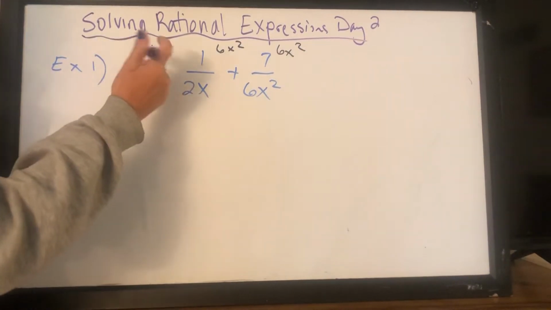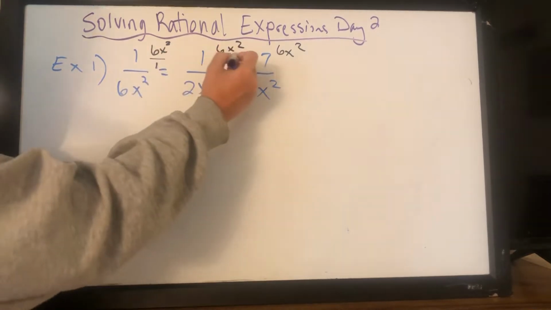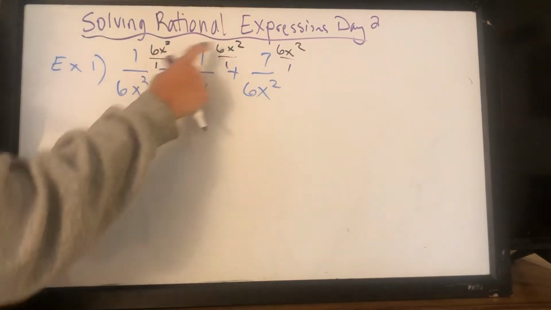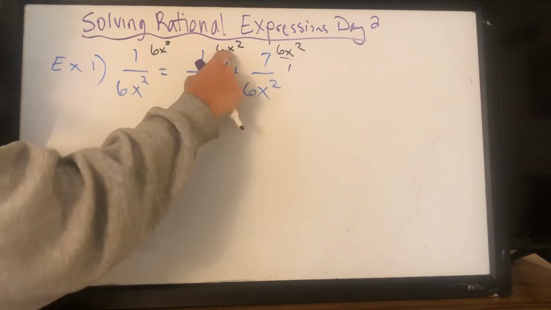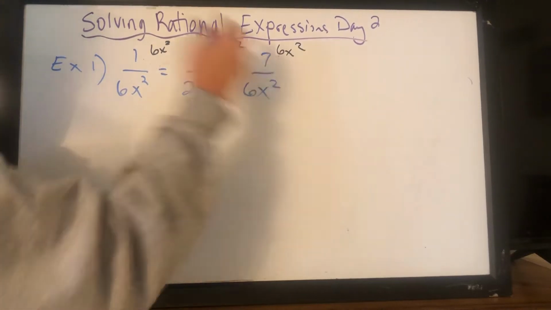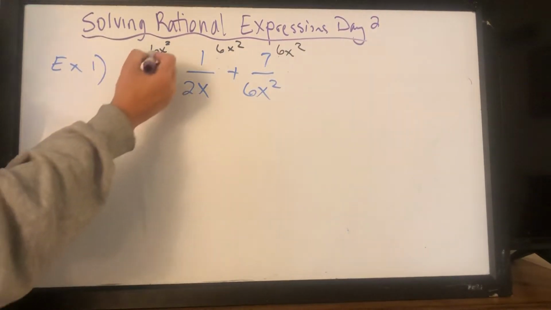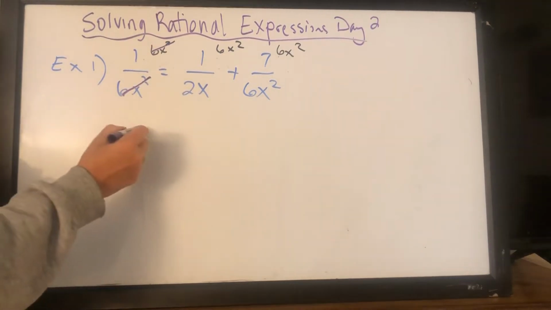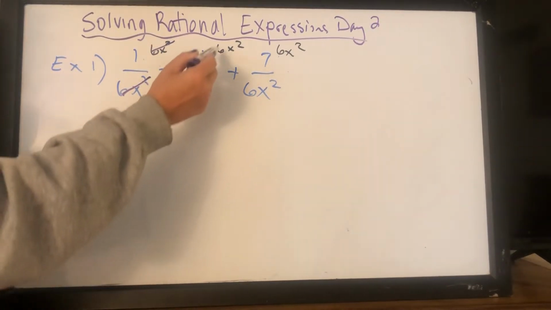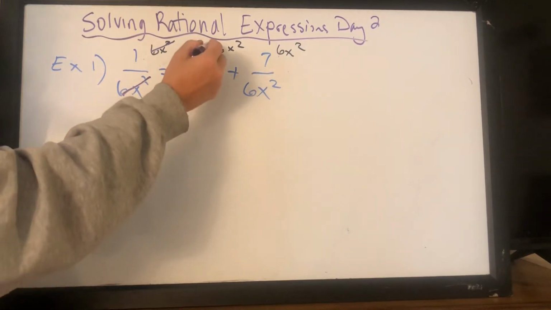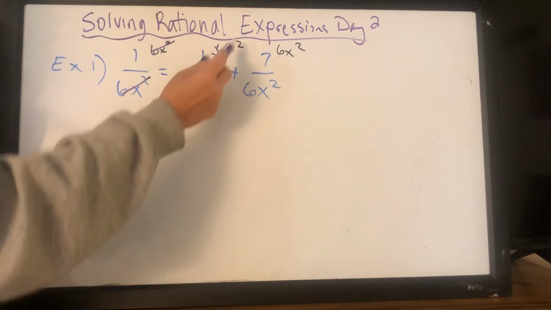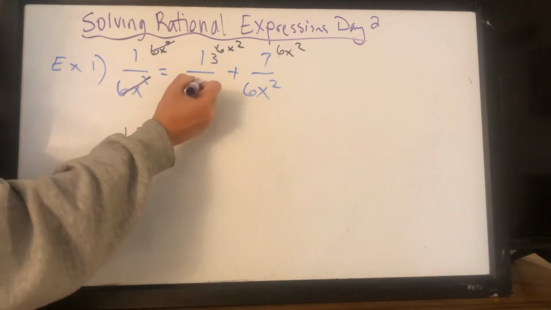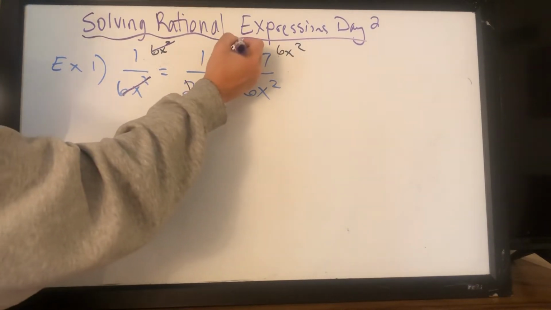This is technically like multiplying it over 1. This is in the top, that's in the bottom. I don't ever write the 1, just assume it's over 1. So over here, this is the matching, so those cancel. And you're left with 1. Over here, 2 goes into 6 how many times? Good, 3. And x squared, you can cancel those out, and there's just an x up top.